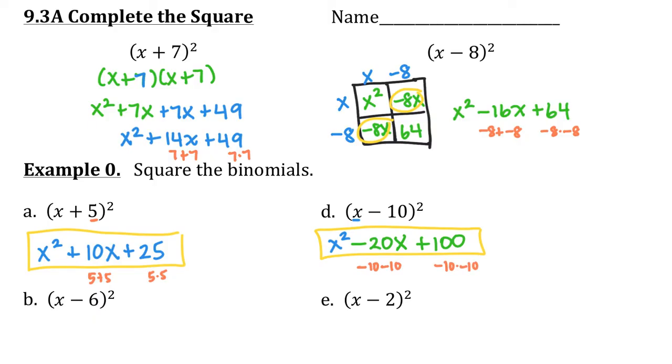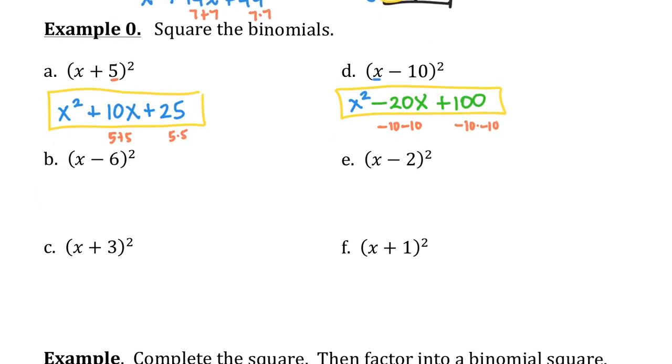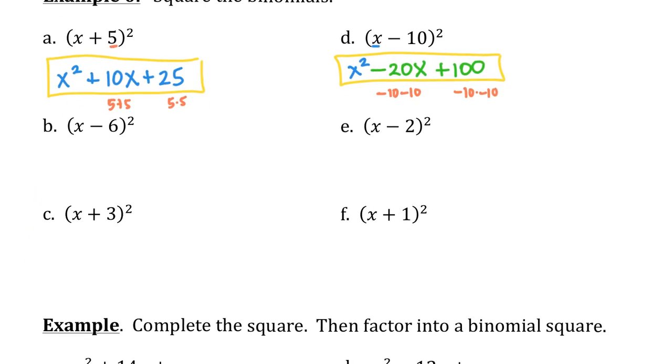Okay, let me go ahead and figure these ones out, and I'm not going to do the work. I'm just going to fill in the blanks. Okay, x, so it's x squared. If it's minus 6, if I do minus 6 minus 6, I get minus 12x. If I do minus 6 times minus 6, I get positive 36. And the last term is always positive.